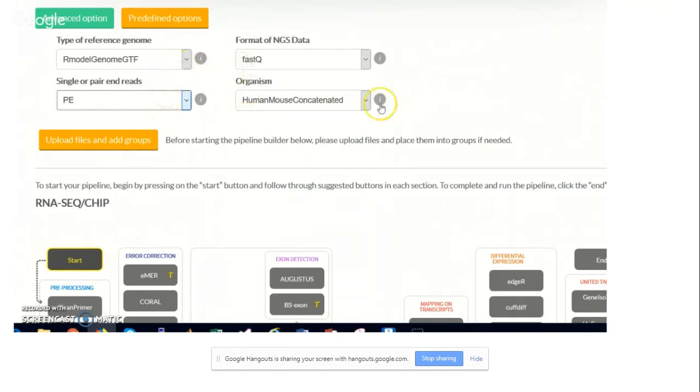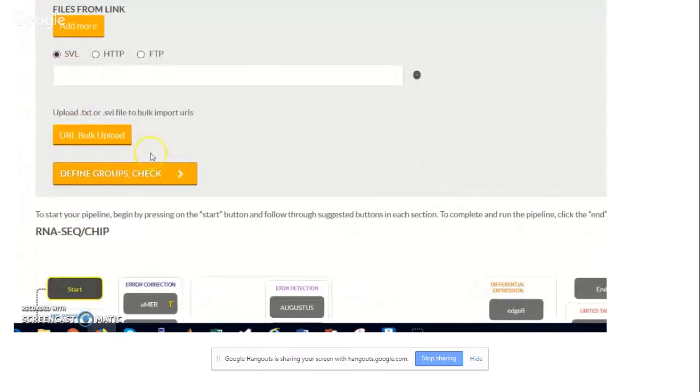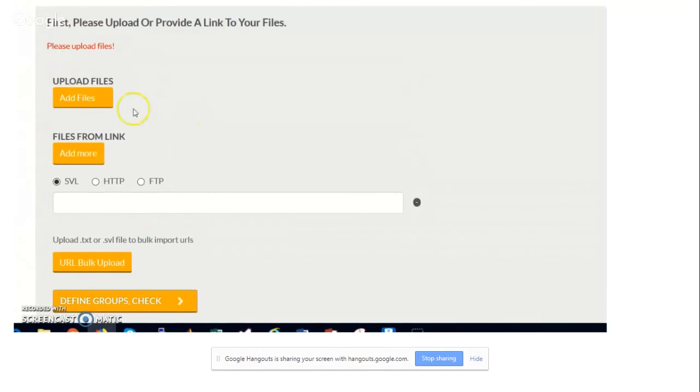After you have chosen what is needed here, you upload your file. We will be using today SVL links, bulk upload of many SVL links together. But of course, you can upload your own data from your personal computer or HTTP.